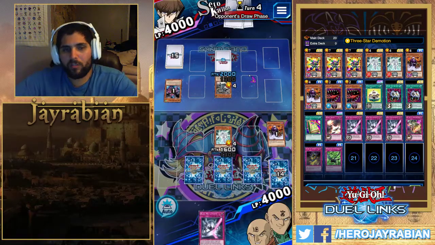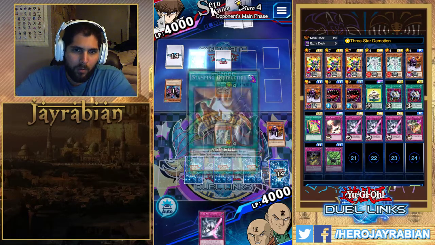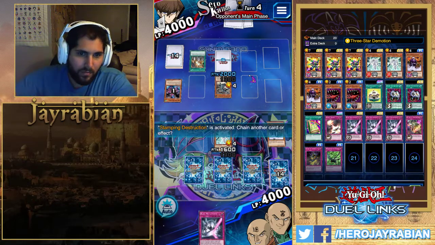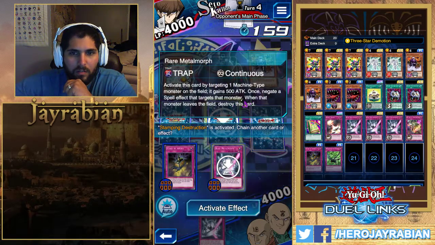If he discards, then we'll have to use Curse of Anubis, but if not, I guess we'll be able to stick with that Rare Metal more. Stamping Destruction, that's fun. That stinks. Activate this card.